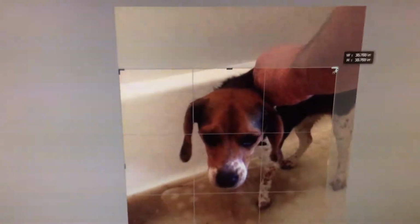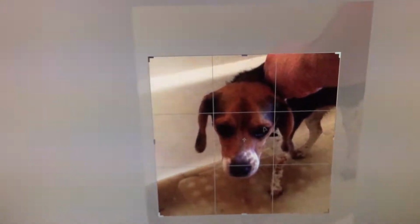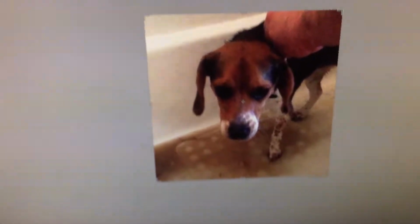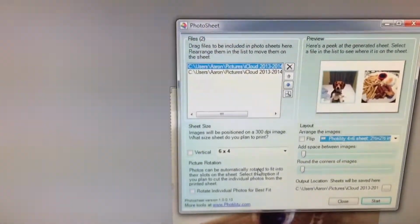And you can go ahead and make the square smaller and move it around, so that way you can really focus. And then you just go up and hit the crop button, however you would normally do it. And then you can save it like that, and then that's going to automatically be able to fit better in that square shape on PhotoSheet. So that is how I do my photos for Project Life.